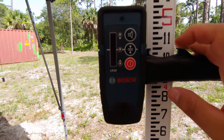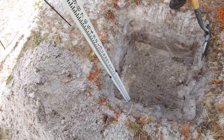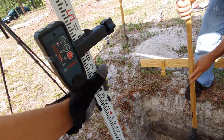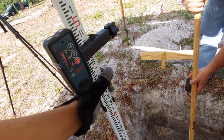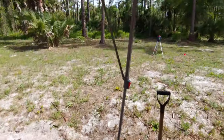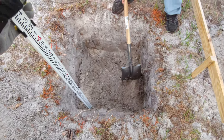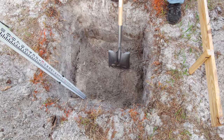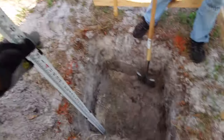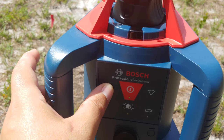Let's do a quick test here and see. Let's go down. Boom. That's about it. Registering off the laser over there. So that is what the full depth would look like here. It's going to look a lot deeper over there, guys. A foot deeper. So needless to say, this rotary laser level is pretty useful for these kinds of projects.